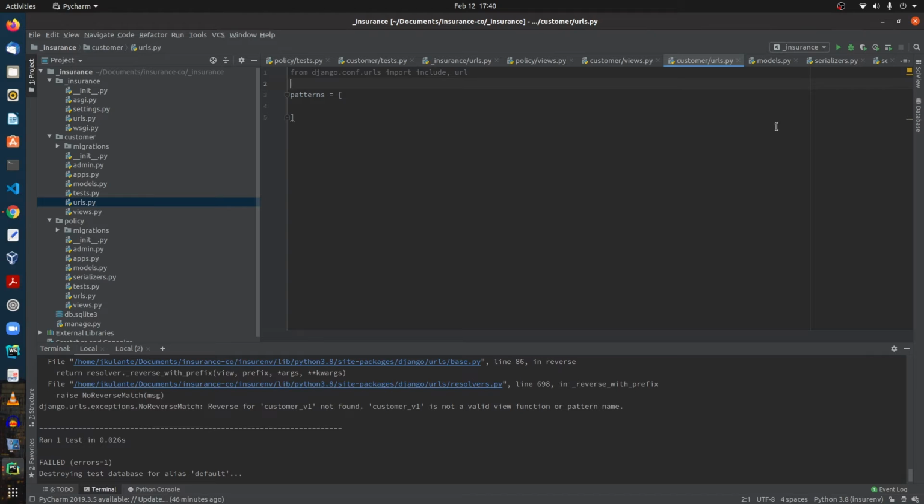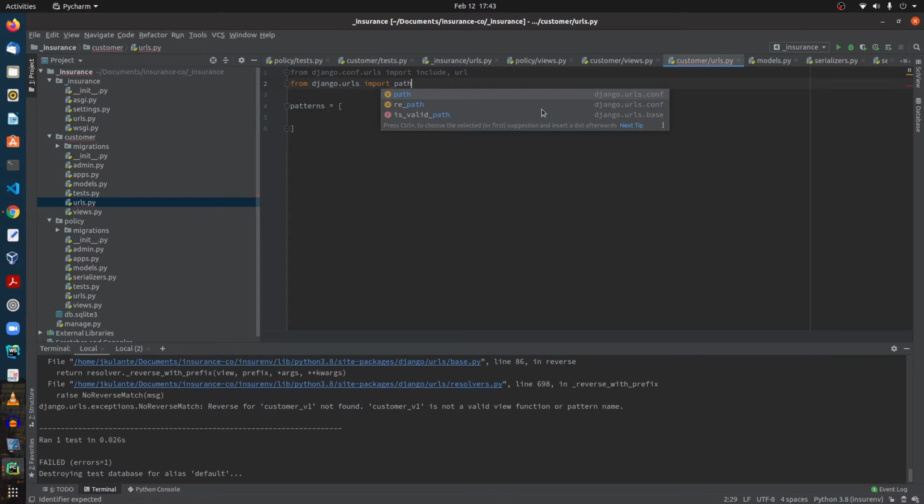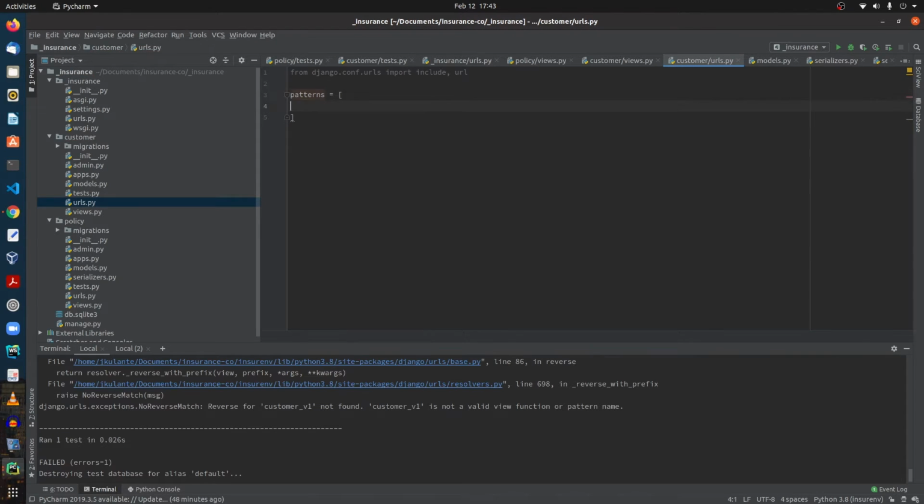Next, we also need to import from django.urls. From django.urls, we import either url or path. So let's just comment this. So we got url.